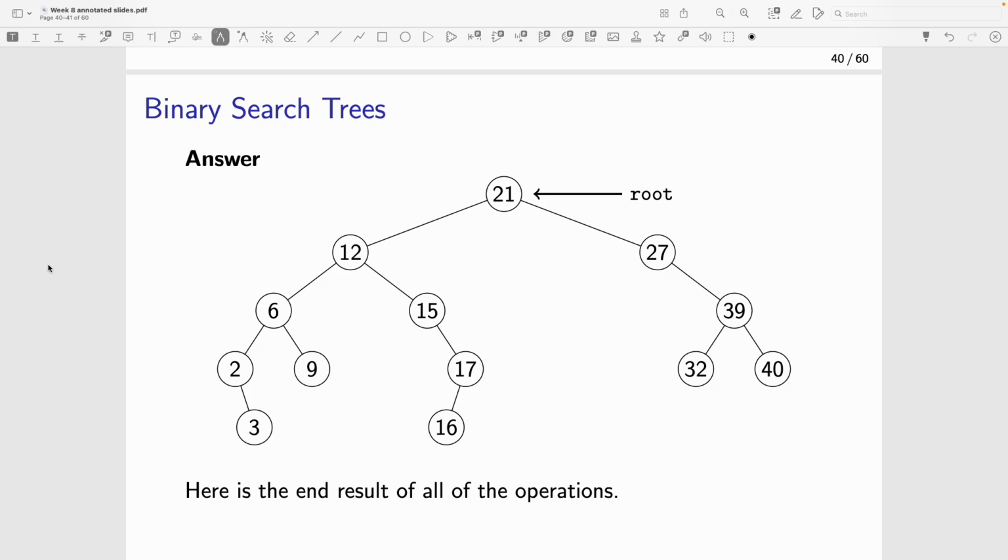So we see that in the worst case, the insert operation will have to traverse h edges, as many edges as there are in the longest path from the root to a leaf. So we say that the worst case time complexity of the insert operation is big O of h.